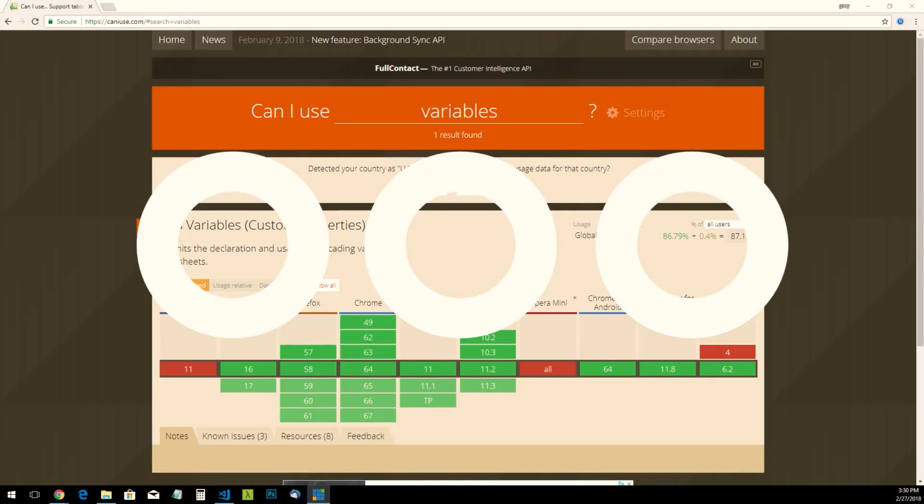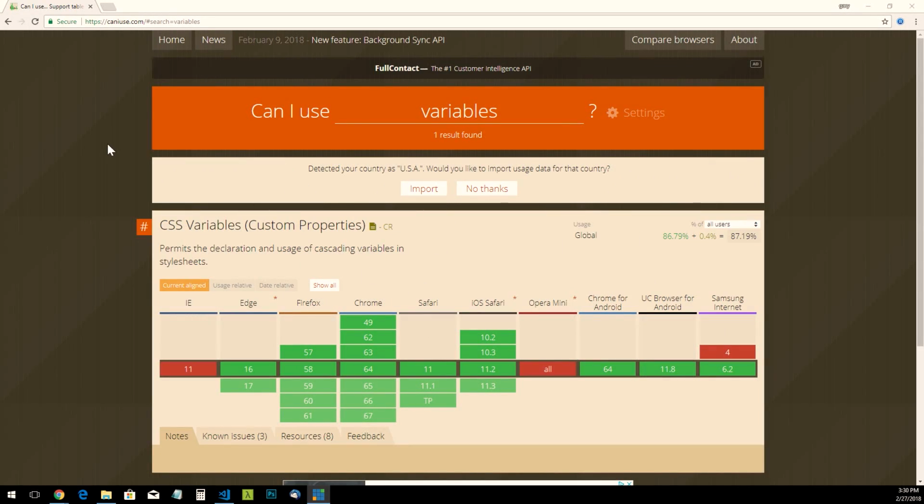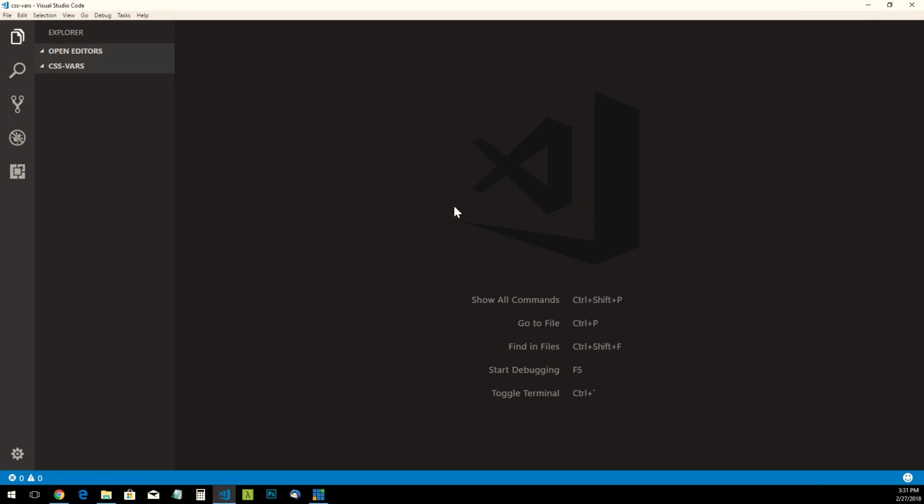And we can see that if we switch over to caniuse.com, currently it's at 87% supported. So there's a lot of support for it. It's only going to grow. And therefore, if you're a front end guy, it's something that's definitely worth considering and checking out in the future. Of course, the big advantage is that you don't necessarily have to use a preprocessor just for variable support.